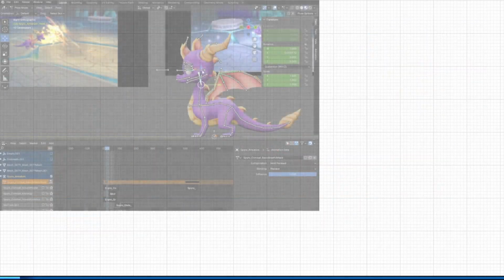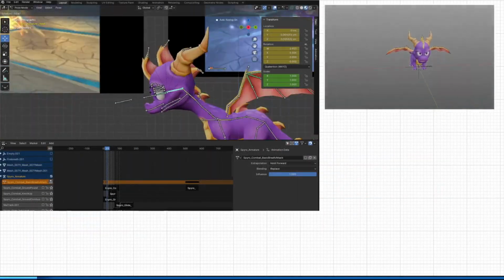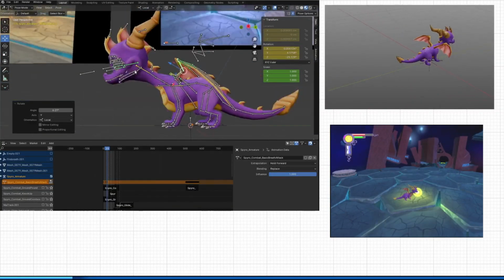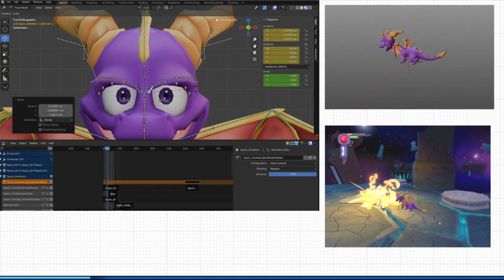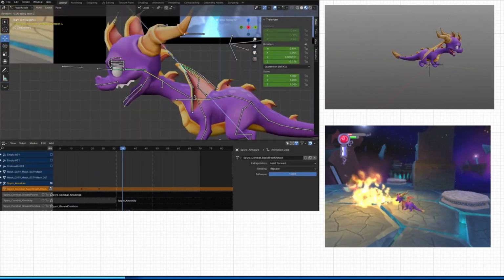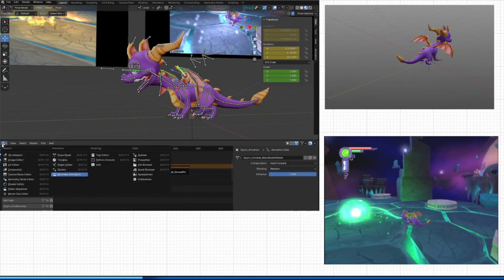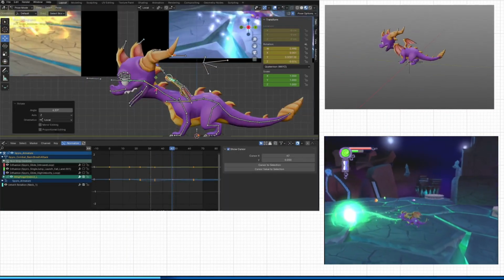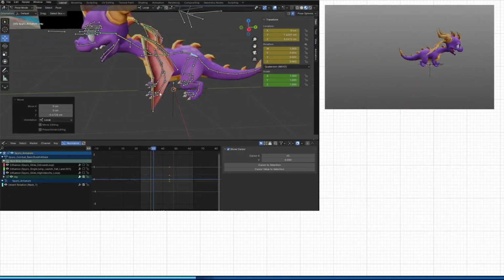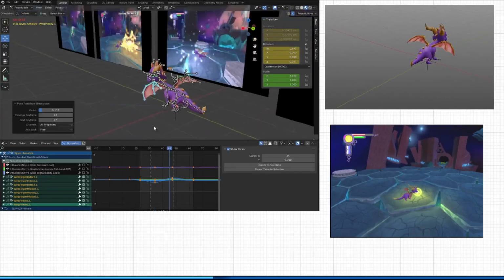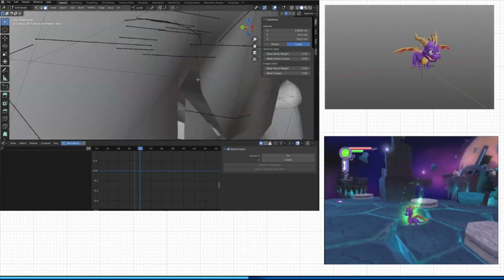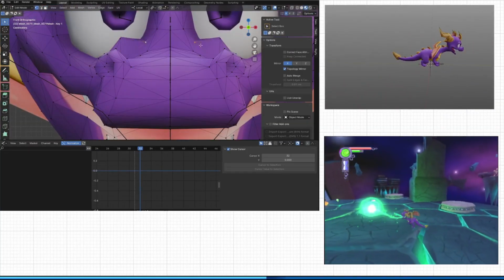So, for starters, the default breath attack animation is more of a default attack animation, if that makes any sense. It's very simple, it only has two main poses, and it's very short. Its duration is about 30 to 60 frames, not very long at all. His head gets really low, his mouth opens, and his wings do this bouncy little loop sequence, and his tail flickers back and forth for just a tiny bit. This is a very simple, very short animation. I think I only spent about 15 minutes recreating it in total.